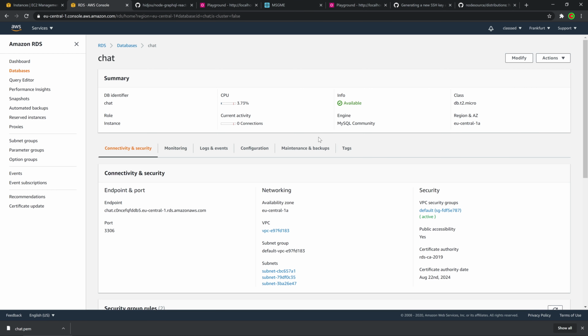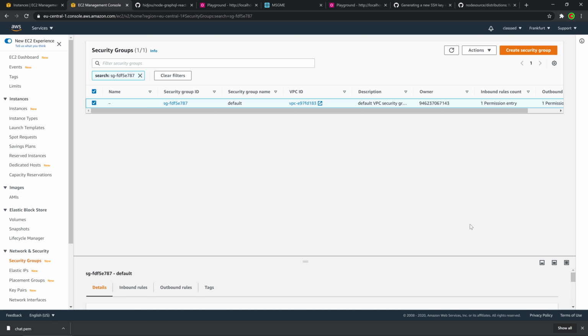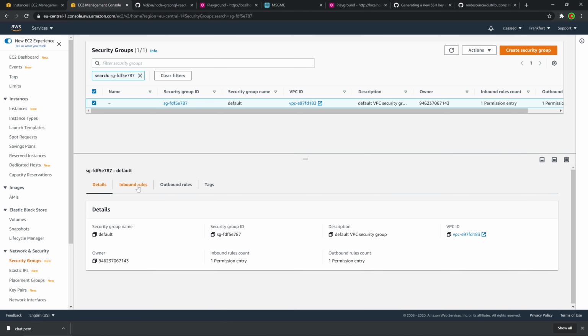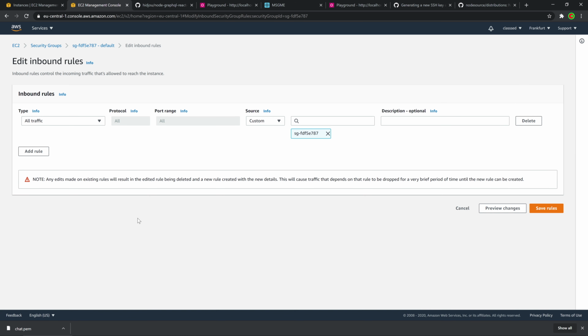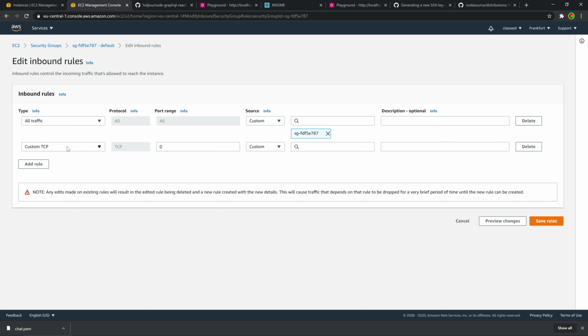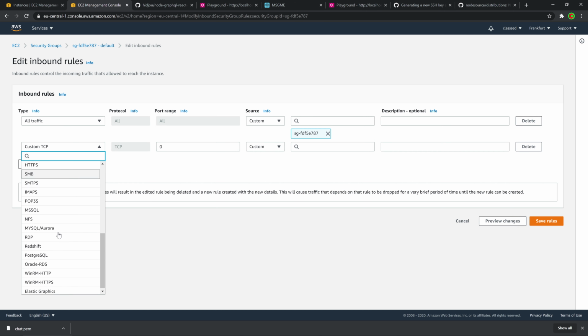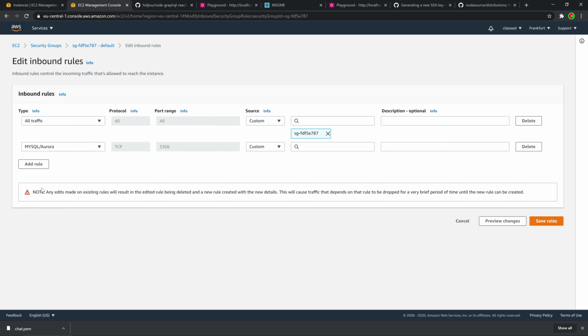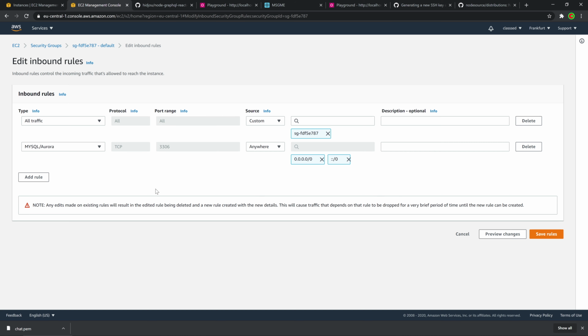Okay, I know why. It's because RDS, even though it says publicly accessible, we need to actually go to the security group. So click on that security group, and here, make this bigger. Let's go to inbound rules and go edit inbound rules. It doesn't allow anything other than that VPC to connect. So let's add another rule here. And select, scroll down, go to MySQL/Aurora, and for the source, do anywhere. So any source can connect through port 3306.